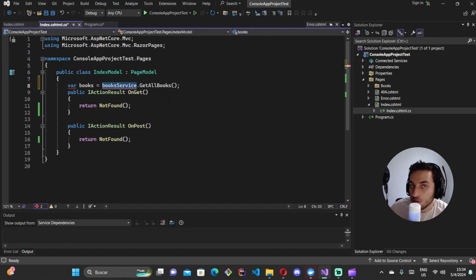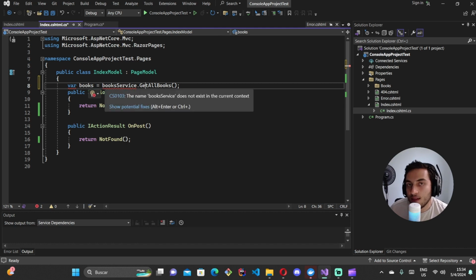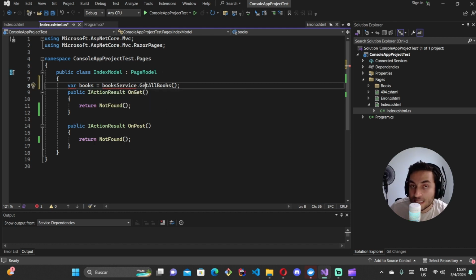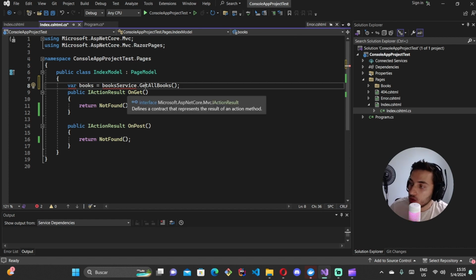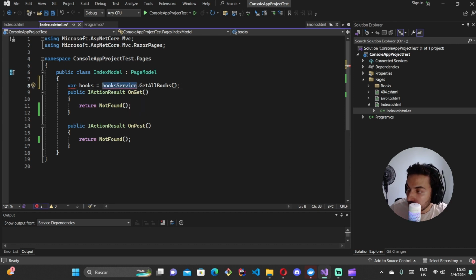So we're going to have a book service that has a lot of methods. For example, get all books, get book by ID, create new book, delete book, and then that logic is separated from our handler or our controller, so that the only important aspect that the controller needs to know is that it needs to register the service of the books.